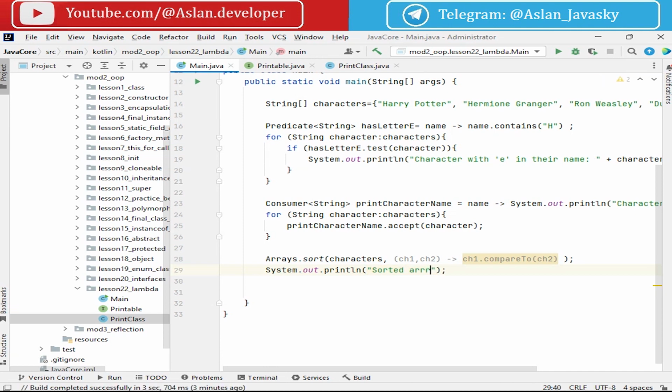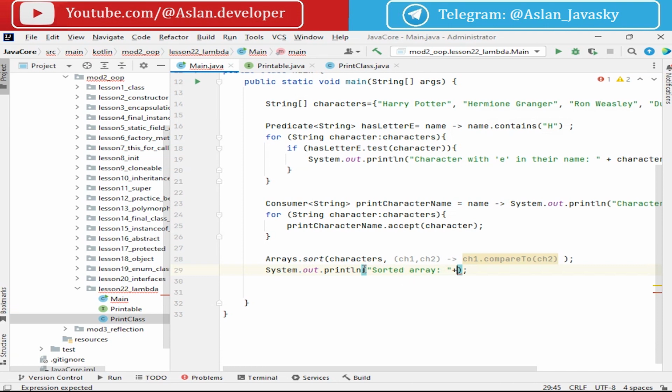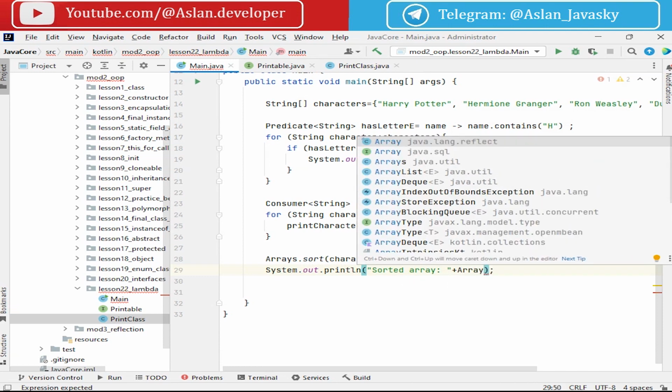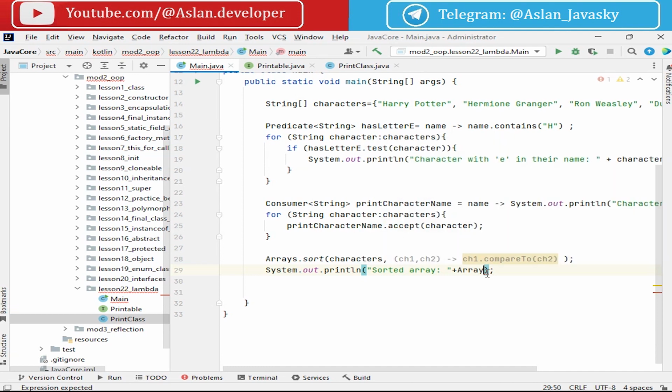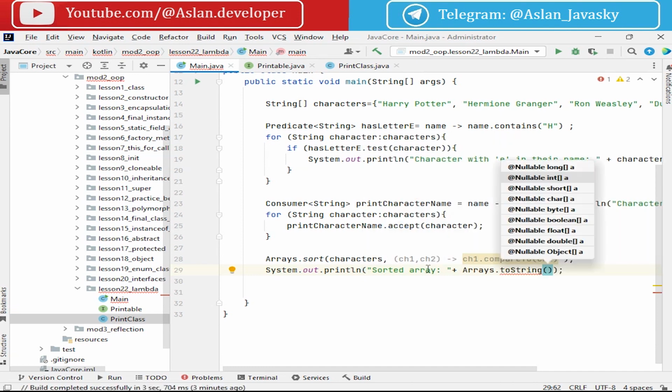Sorted array is concatenated, and we just print our sorted array using the Arrays class from package java.util, which has the method toString, and specify our array characters.